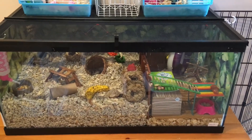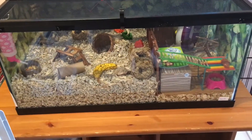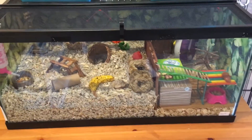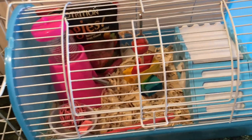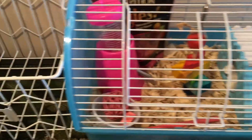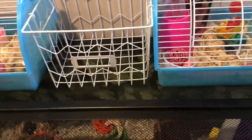For cleaning supplies, all I use is vinegar and water in a spray bottle, and then paper towels — I keep that with some of my other cleaning supplies for my other pets. I have their travel cages or emergency cages up here with a bag of food, and in this one I have a bag of treats. They each have water bottles. These are emergency cages, travel cages, or cleaning cages — just stuff like that.